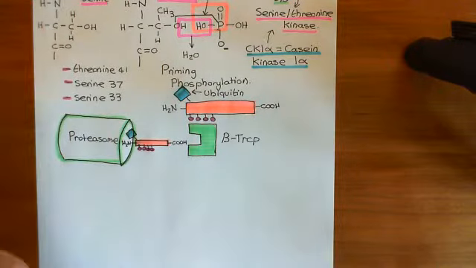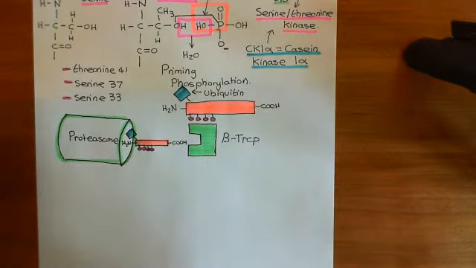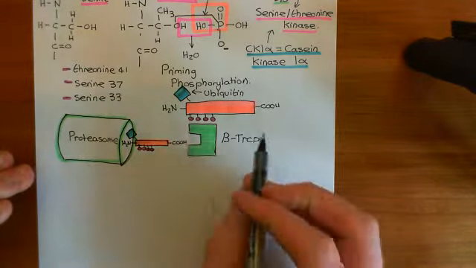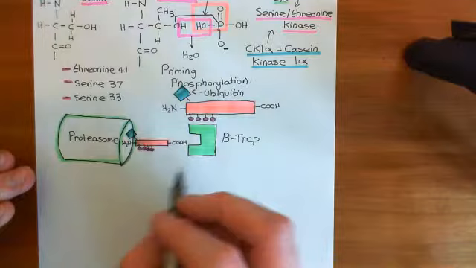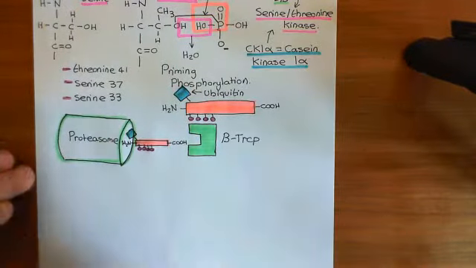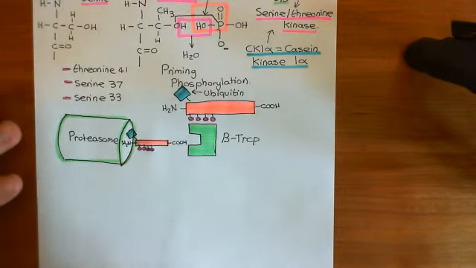So normally, in the off state of the Wnt beta-catenin pathway, the beta-catenin destruction complexes are perfectly functional, okay? They are going to phosphorylate beta-catenin as soon as it's produced. That's going to allow the beta-catenin to bind to beta-TRCP, which will then ubiquitinate it. The ubiquitin will then target it for destruction by the proteasome. So basically, in the off state of the Wnt beta-catenin pathway, you have no beta-catenin floating around within the cytoplasm.